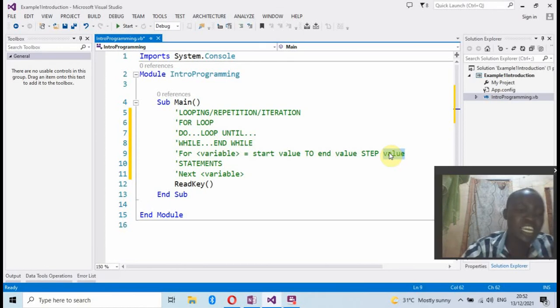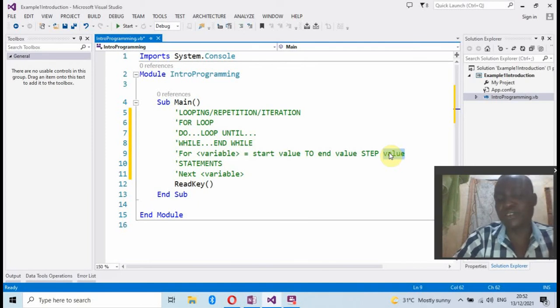Those are literals. They are exact values. You cannot change them because 2 remains 2. That's its value. You cannot change that value. That's why you cannot say 2 equals something. You cannot put 2 on the left hand side of the assignment operator. We'll talk about that when we will be discussing error values.